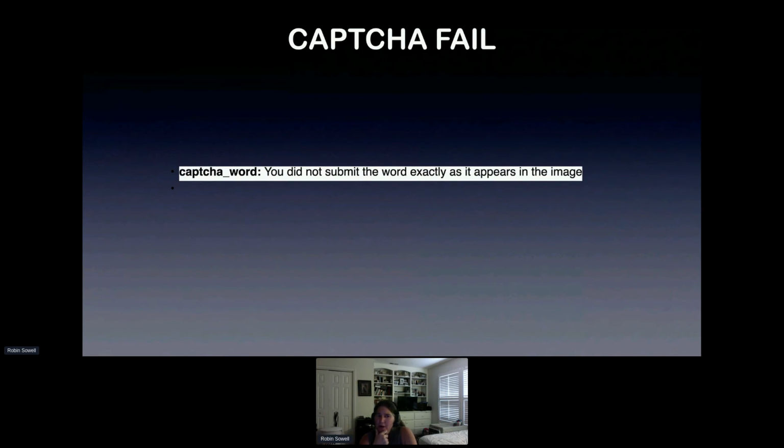How might you go about trying to figure out if any of those are right? Jason says clearly they are fat fingering it. It could be. They didn't submit the word exactly as it appears in the image, says Jace. Honestly, that does happen way more than you'd think. This is Greg, why I like being on the page support. I can go do it myself. Greg says turn off the caps lock.